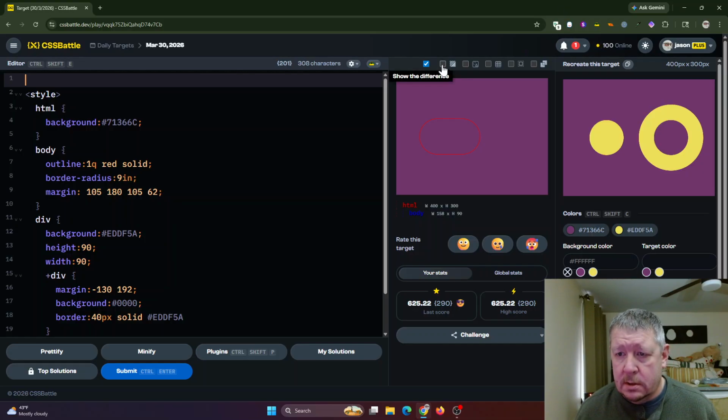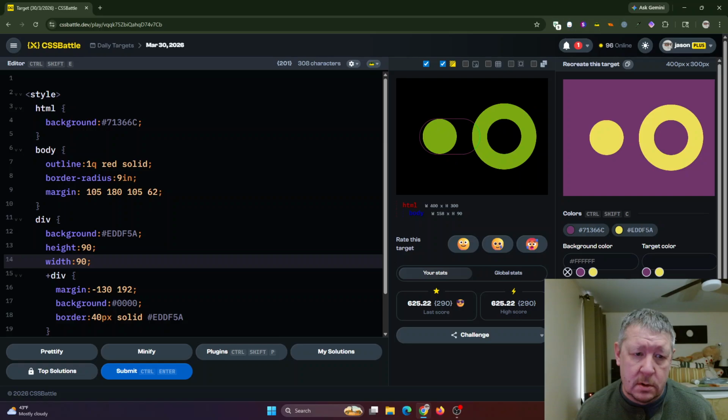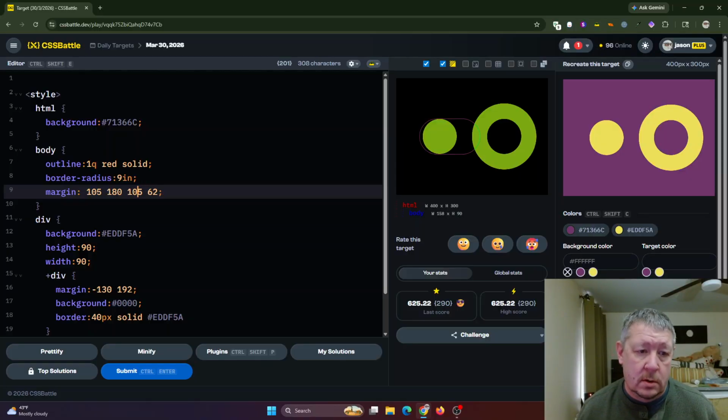All right, now let's start trying to get it into place. So it needs to go over to the right, which is going to be this param on our margin. That needs to be less. Let's try 80. Let's try 70. That looks right. And this one needs to be much more, like 180, 200, 220, 240. Maybe it's not 242, maybe it's just 240. Yeah, that looks right. Okay, there is the shape of our body in the right position.